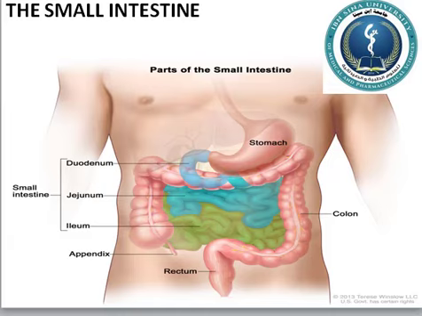As we discussed in the previous lecture, no significant absorption occurs in the mouth and esophagus, and a very small amount of absorption occurs in the stomach. Some drugs may be absorbed from the mucosa of the mouth, like nitroglycerin, and in the stomach some water and alcohol can be absorbed, while the main part of absorption occurs in the small intestine.